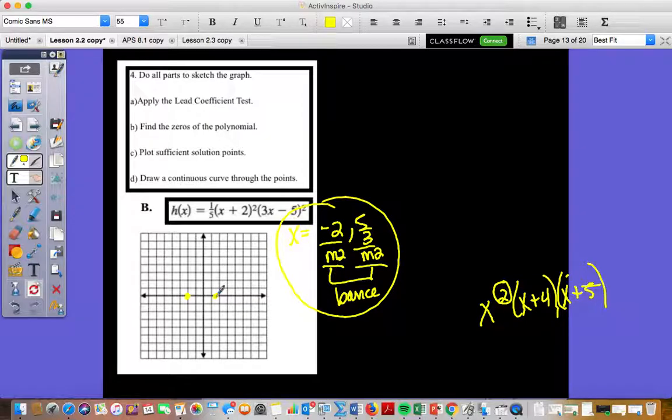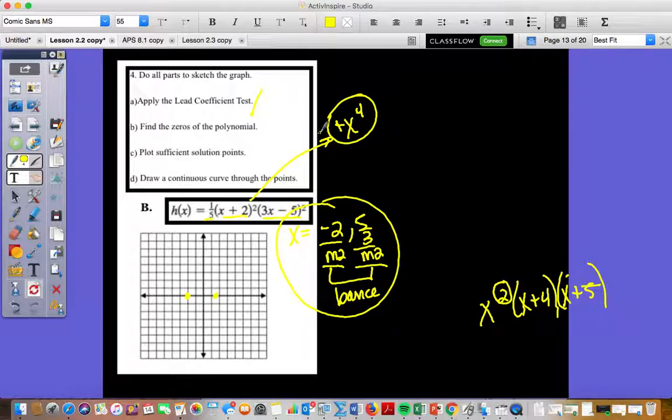So then we go to the lead coefficient test, which tells me the end behavior. Now, when multiplied out, what would be the highest degree? And this is a little tricky. The fourth, because this would be x squared and x squared. So the highest degree would be x to the fourth. Would it be positive or negative in front of it? Positive. Very good, because look at that 1/5 as well. That's a key. So positive x to the fourth.